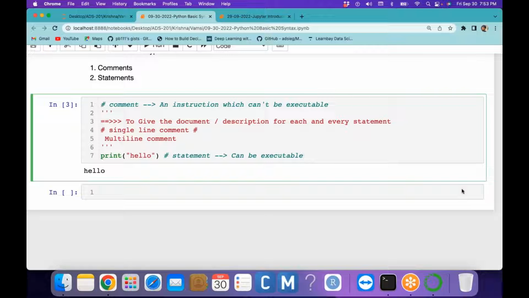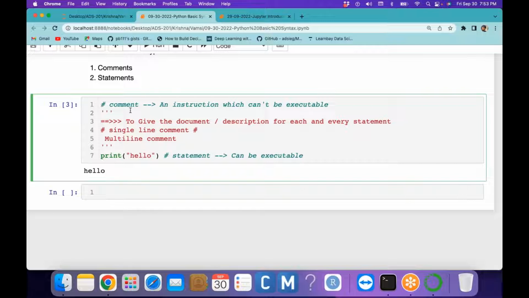Clear? Yes. Okay, so here print hello is the statement, which is executable, so we got an output hello on the screen.